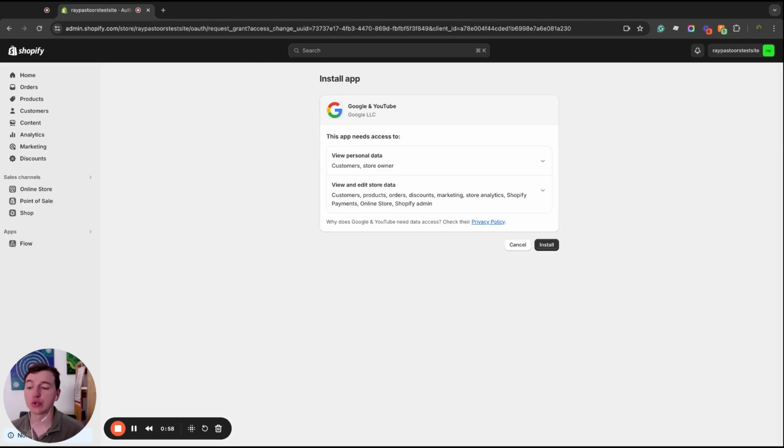The app is now called Google and YouTube app, and this app will allow us to not only capture a page view, but also things such as when someone begins a checkout, purchases an item, and how much that's for. So that's going to bring in all those e-commerce reports that we want. There are some limitations. For example, it doesn't understand refunds or post-purchases, and it also doesn't really bring in what we call promotion codes. So they're coupons, but these things may change over time, and we need to press install.